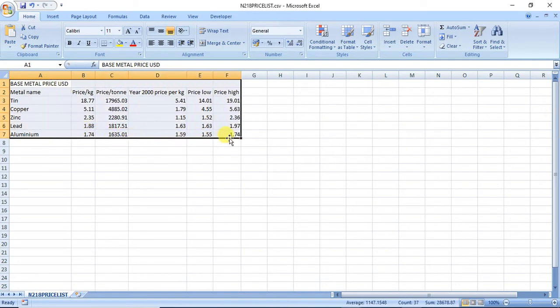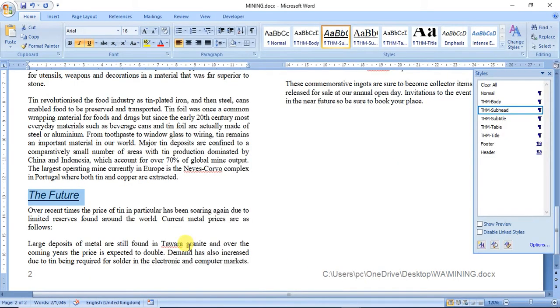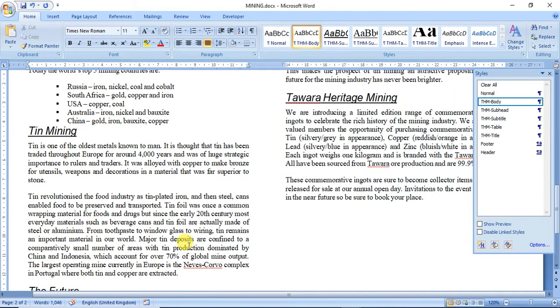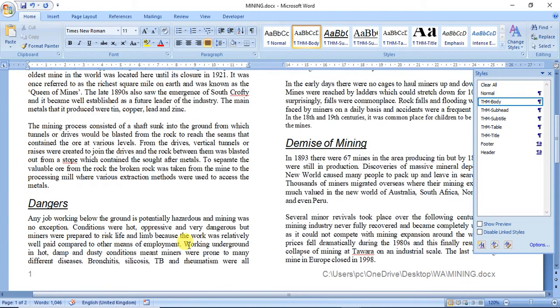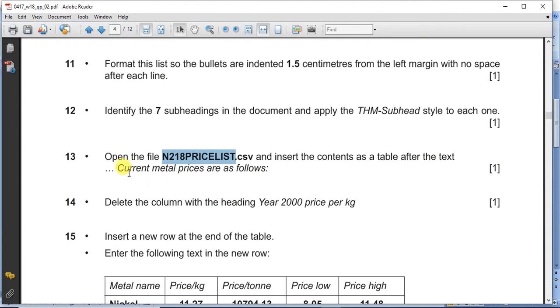Select the table and copy. Back here and find the text. If you don't find it like here, I just use find for current metal prices.